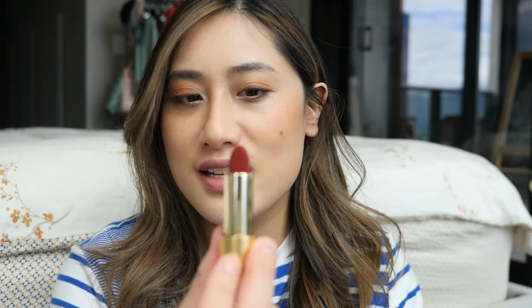In the bullet, it's beautiful. And my sister also bought this too. Seeing it on her versus me, it looks different. It looks different between different people. And I like it on her too. She is olive, while I am warm toned. Let's stop the gushing and let me try it on for you.